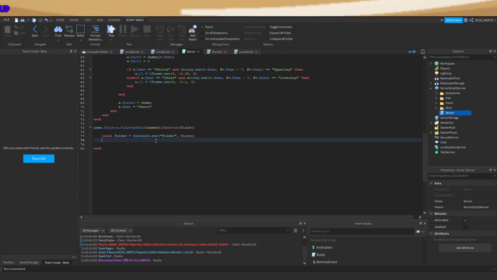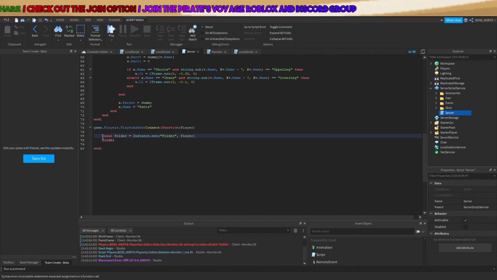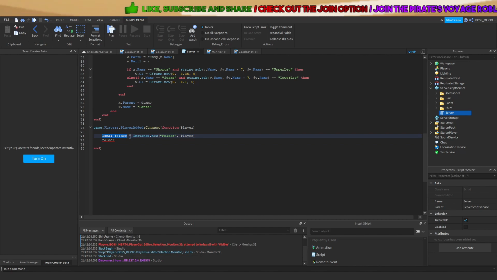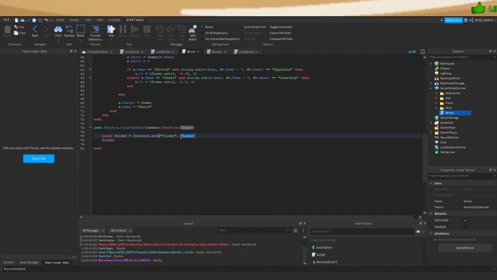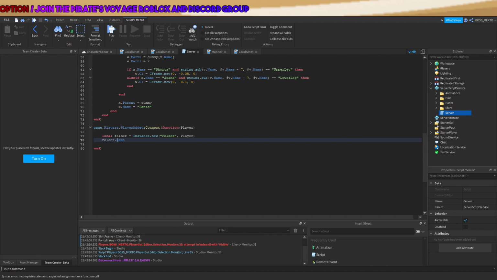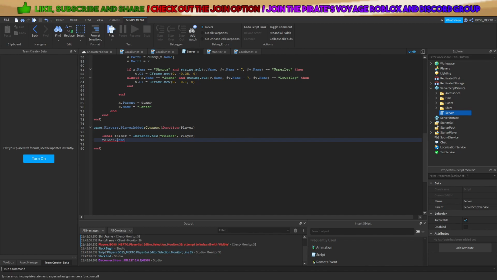My mind was at some other point, but alright. So what we are doing here is creating a new variable, which is a newly created instance, and this instance is a folder which is stored inside of the player. And now we are accessing this variable, folder dot name, so we are referring to one of its properties, and the name is a property of that folder.